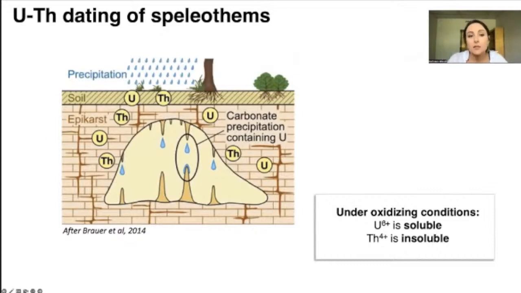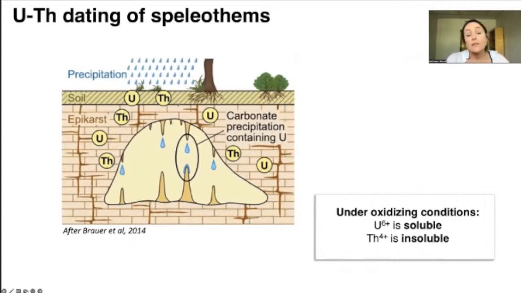Under these conditions, uranium is soluble, thorium is highly insoluble. So an example to illustrate these solubility differences is that in our oceans, for example, uranium is about 5,000 times more abundant than thorium. So thorium really, really does not like to be in water. Coming back to caves, we can imagine that we have some rain raining down onto the surface of our cave. This rain infiltrates down through the soil column. Soil is chock full of microbes. Those microbes are respiring, so soil has a bunch of CO2 in it, and so that water picks up some CO2 as it infiltrates down.